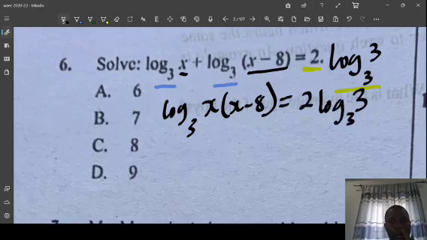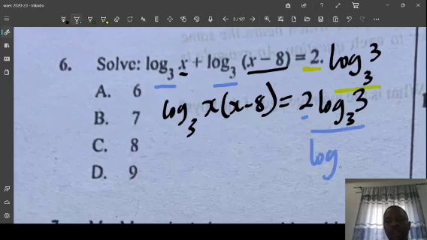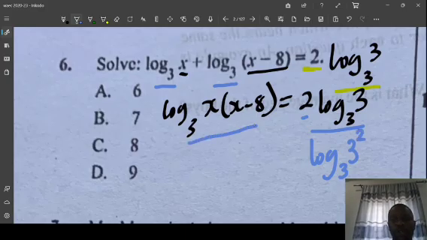All right. And this 2 log to the base 3 of 3, I can also decide to take this coefficient and put it as the power. All right. Such that it becomes 3 squared. So instead of writing it as 2 log base 3 of 3, I can easily write it as log to the base 3 of 3 squared, all right, is equal to all of this right here.